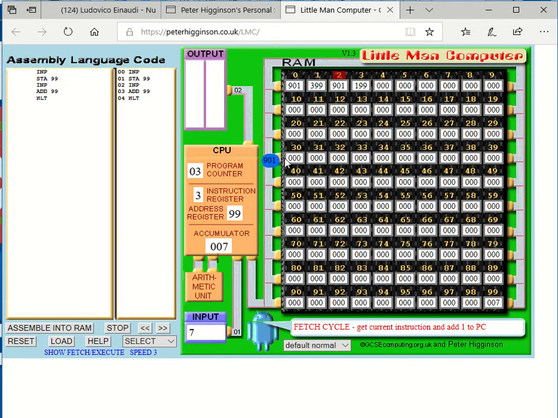Now it's going to get the next value, 901, which means input another value. So input another value, we'll have the number 5, so that's 9 and 5. Now 5 will go to the accumulator. I can't step through at this point. If I now put 5 in there, it'll go and get the 7, and it'll add the two together, and we've now got 12. Now I haven't outputted the values, but it's now got 5 plus memory location 99, the value 7, and we're ready to output. So before we halt the program, let's out that. We're now going to output that.